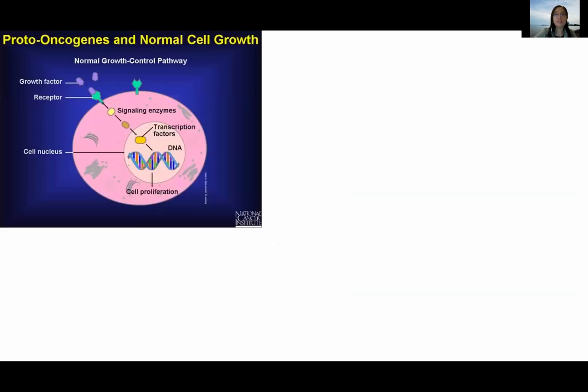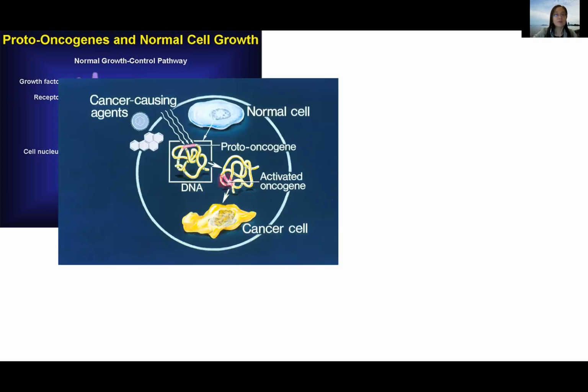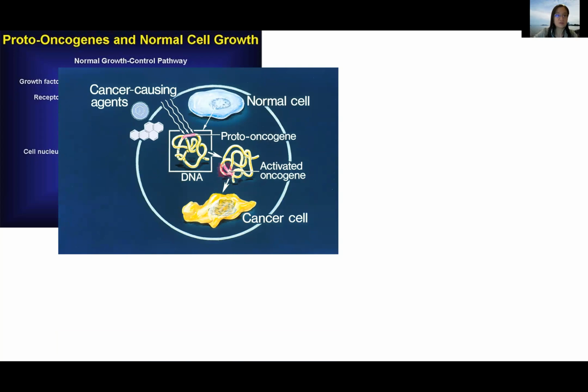So a little bit about how this happens. In a normal condition, we have proto-oncogenes, just a fancy name for areas of genes that control our cell proliferation. Cells will grow to a certain extent, and some cells that are too old will go into death cycles, and the adjacent normal cells will grow and build new cells. Proto-oncogenes are designed to start cell replication and proliferation. They are stimulated by growth factors that attach onto receptors and tell the cell it needs to grow and proliferate. Sometimes cancer-causing agents, or carcinogens as we say, can trigger a certain part of this proto-oncogene and mutate it.